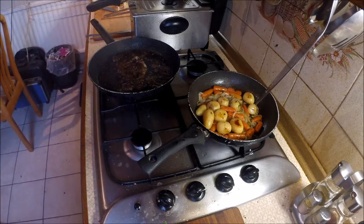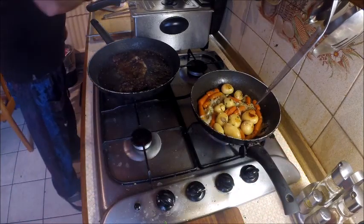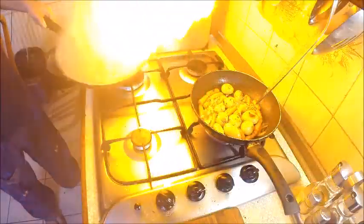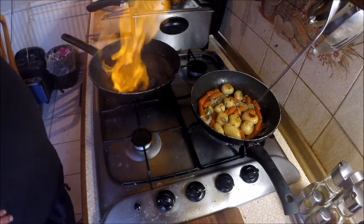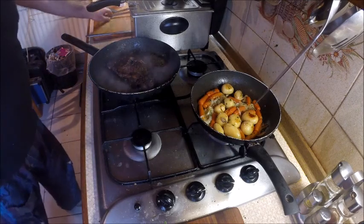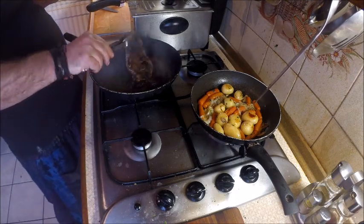So, time for the exciting bit. Into your pan goes a shot of brandy. Catch it and let the alcohol burn off. Turn it right down. Get your warmed plate. Put your steak onto your warmed plate.